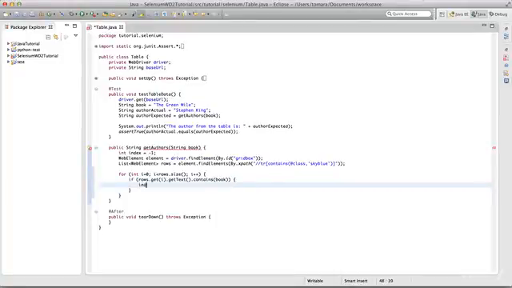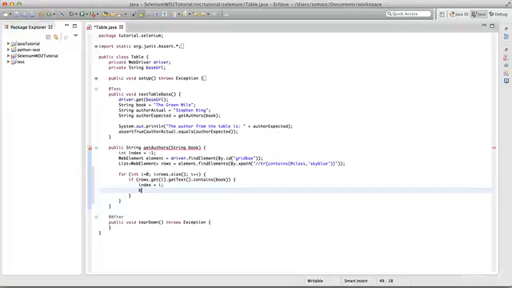So we can just say the index of the row is i now. Whichever row we find the book name in, we make the index i, and then break out of the loop.